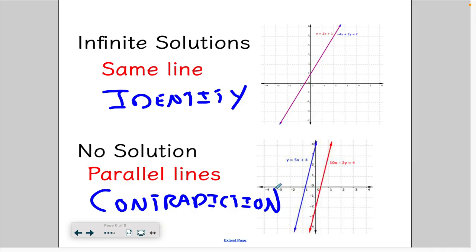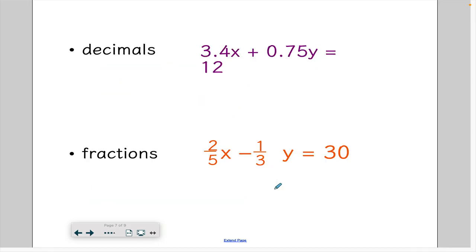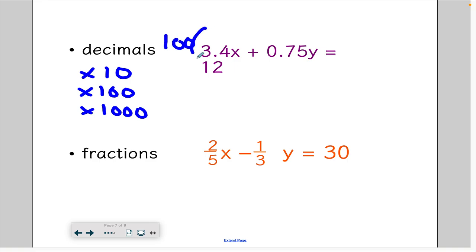Okay, lastly, when you're working through this stuff, please never forget that all of the things you learned in pre-algebra still apply. So if you need to navigate decimals, you can definitely wipe them out. What would you multiply through by? 10, 100, they rarely go over 1,000. So what would you do on this one? 100. Multiply through by 100, and then this guy becomes what? 340x.